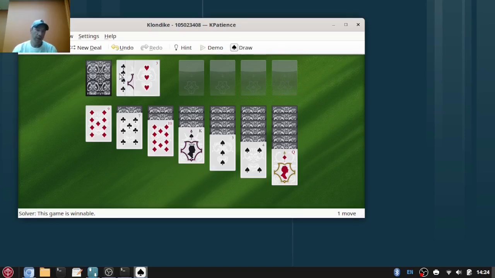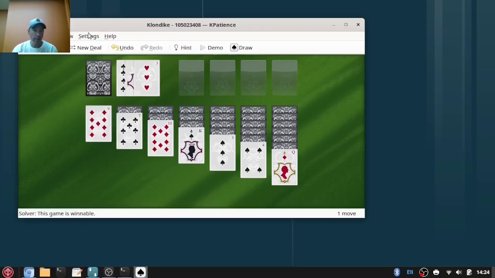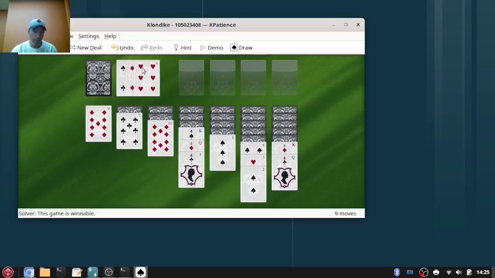Klondike through Kpatience, I don't know, there must be a way to maybe change difficulties. I haven't tried it myself, but just the default setting, I don't know if I've successfully won a game of Kpatience without using that solver that you can see right down here in the bottom left corner, because the way it deals these cards, it seems like in a specific way that if you do not work with the deck in a really specific manner, like which cards you're gonna put down, you will quickly run into a situation where the game isn't winnable.